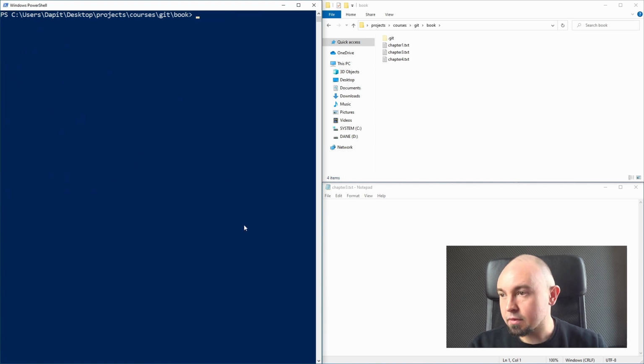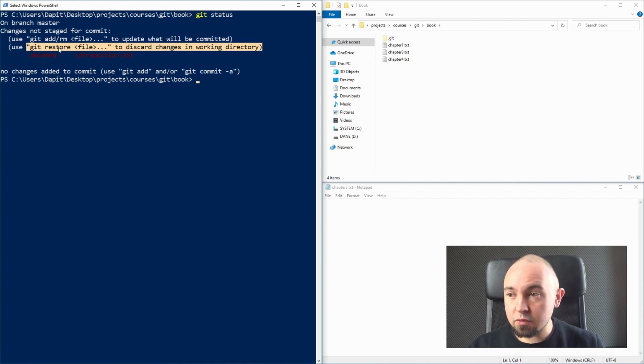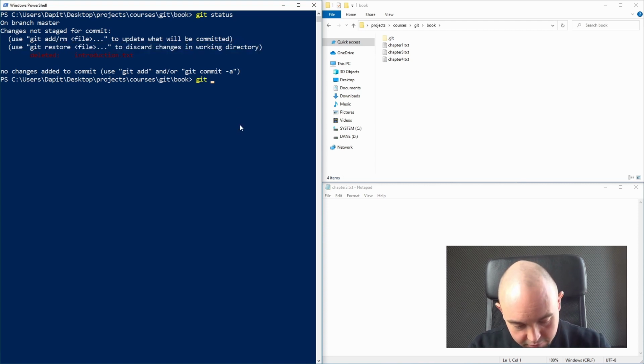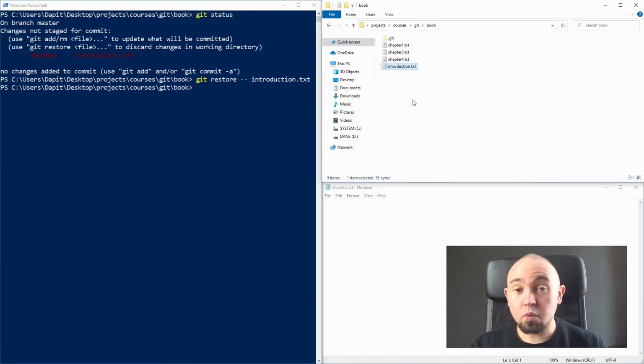Let's clear our console now. Let's check our git status, and you can see that our staging area was reset. So this file, which is deleted from our working directory right now, has to be added to the staging area to be deleted from the repository in the next commit. But we want this file back also in our workspace. And to do that, we have a suggestion right here to use git restore command to discard changes in working directory. So let's do it. Let's hit enter, and you can see the effect in our file explorer right away.